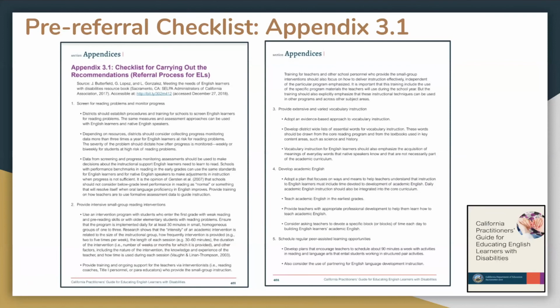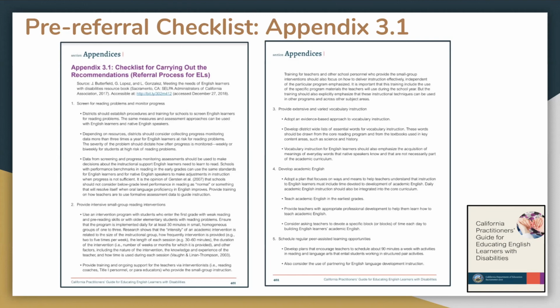Previously, someone mentioned the pre-referral. There is a checklist. I did review items from this particular checklist as we were having this conversation and going through our slides, but I would highly recommend it for any group who says, we have a multidisciplinary team, we want to encourage or grow our multidisciplinary team. We need something we can sit around and look at a checklist together, objectively, and have a conversation of what our instruction looks like. How do we build vocabulary? How are we encouraging speaking? How are we encouraging collaborative conversations between peers?